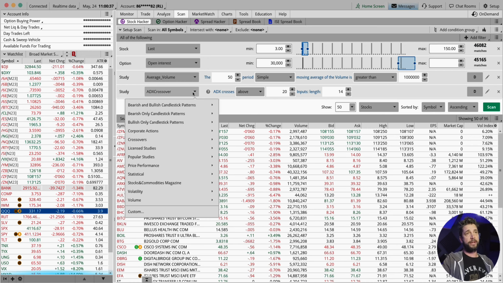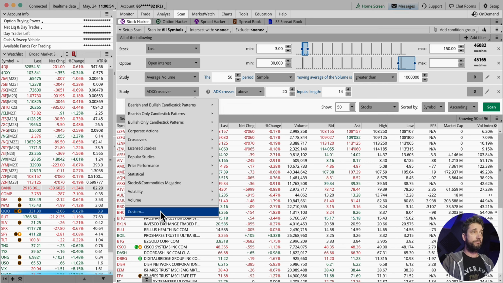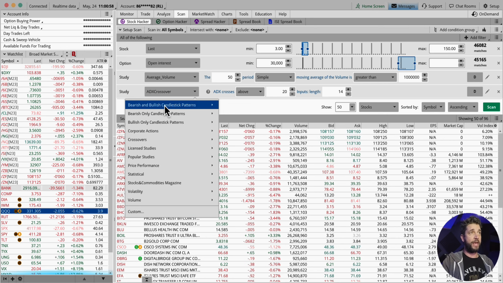One of the scans that we've used for a very long time to try to find stocks that have pulled back to what we refer to as the bull area or the bear area is we use moving averages. And so if you're looking down at some like a moving average study, first of all, you could check out any one of these.